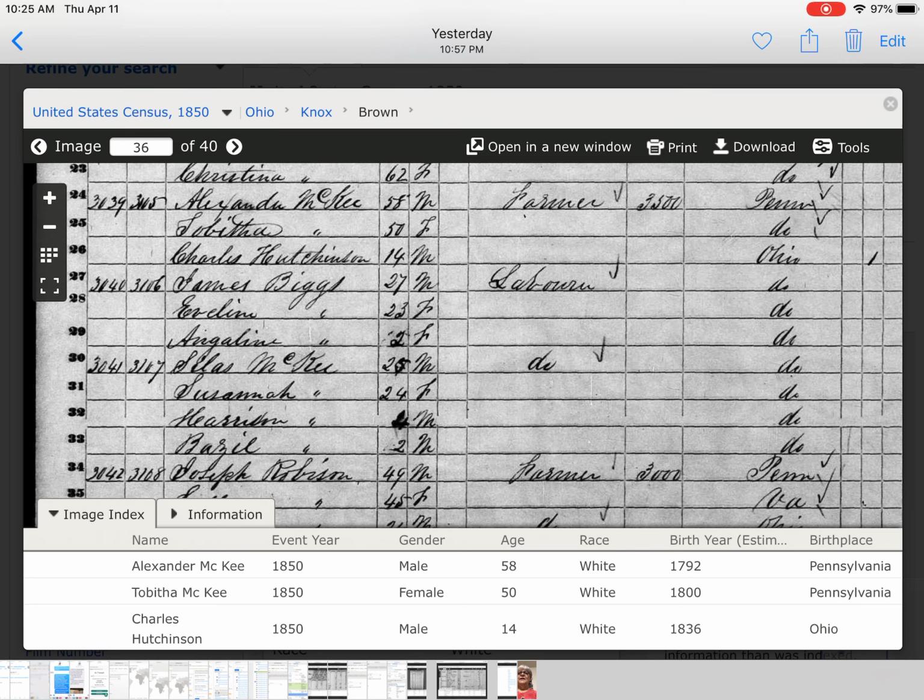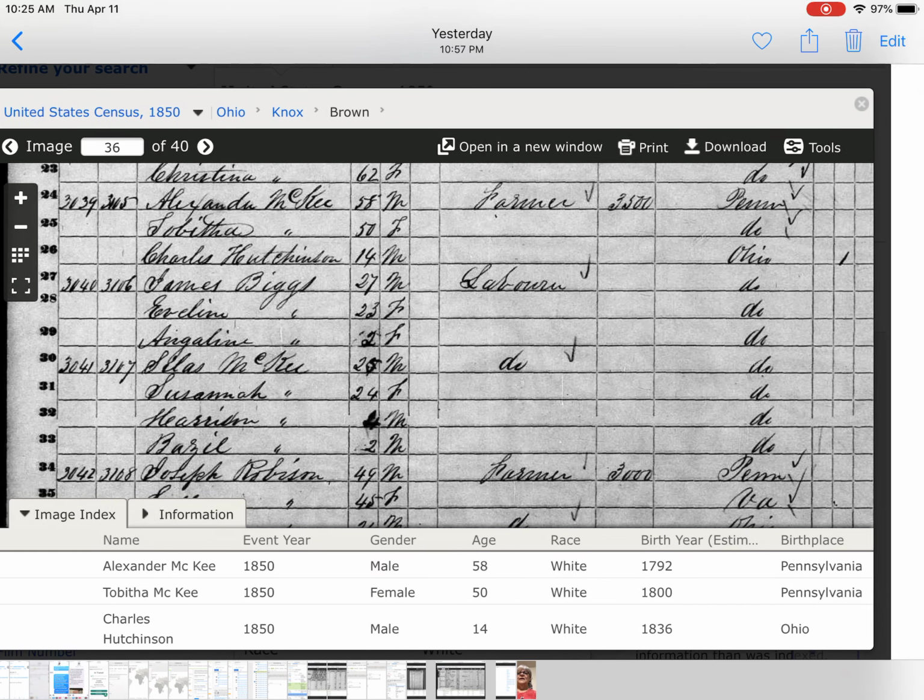So you're getting some good family structure out of this 1850 census. Now, a lot of this information that I found is significant, and I know why, because of other research that I've done on other censuses and things that I've learned about my grandpa Alexander that tells me that these are his children that are living nearby.